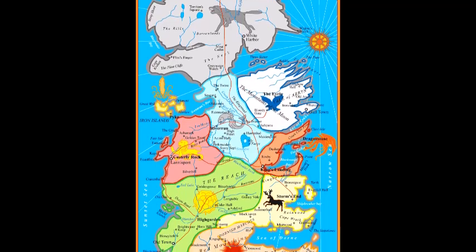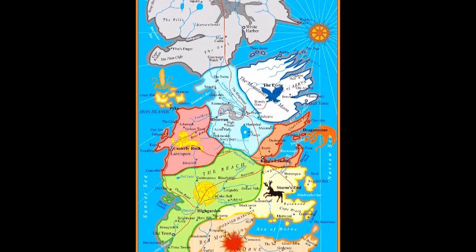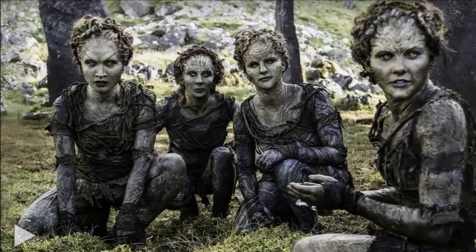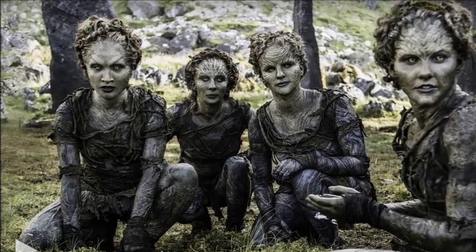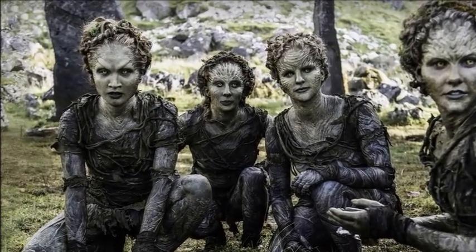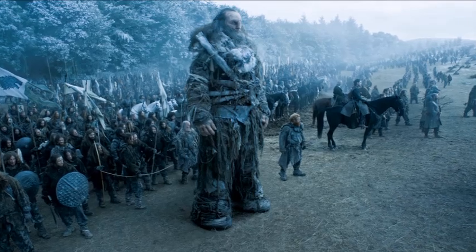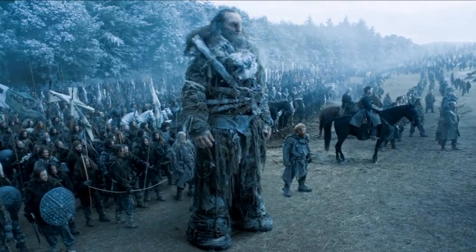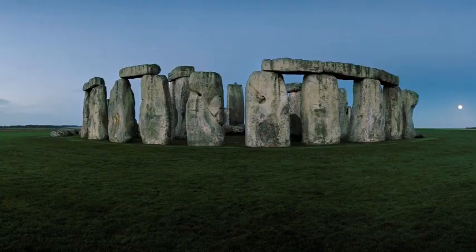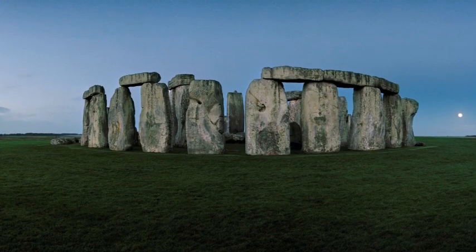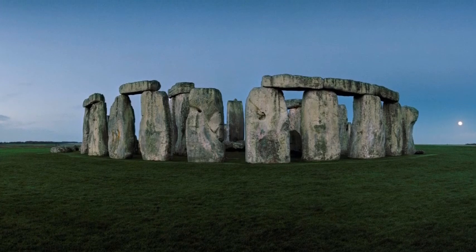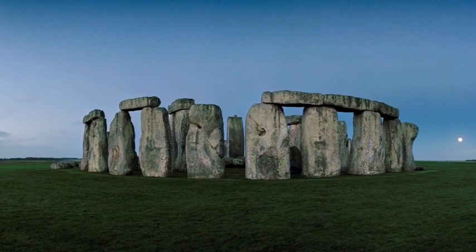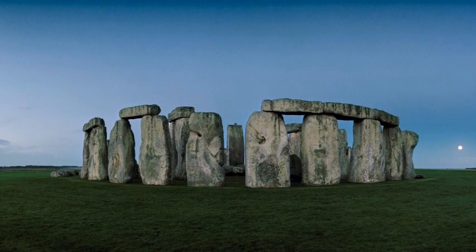Similarly, it is acknowledged by some in the show that the original inhabitants of the continent of Westeros were the fantastic races known as the Children of the Forest, who are basically elves or pixies, and the Westerosi giants, who could be interpreted as either a manifestation of nature itself or the inhabitants of the British Isles before the arrival of Indo-Europeans, as there were almost certainly people living in this region before the modern ethnic groups we see today arrived, since roughly 10,000 BC.